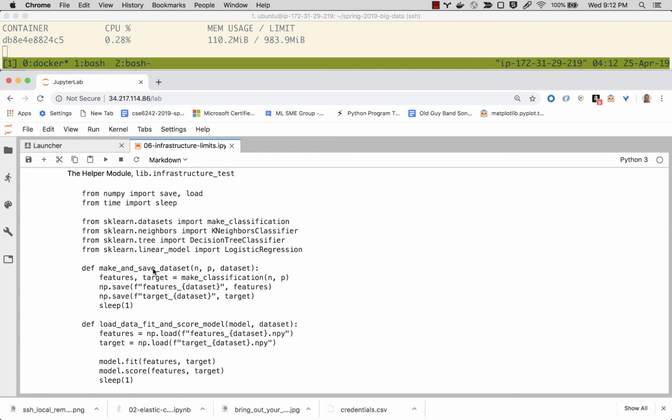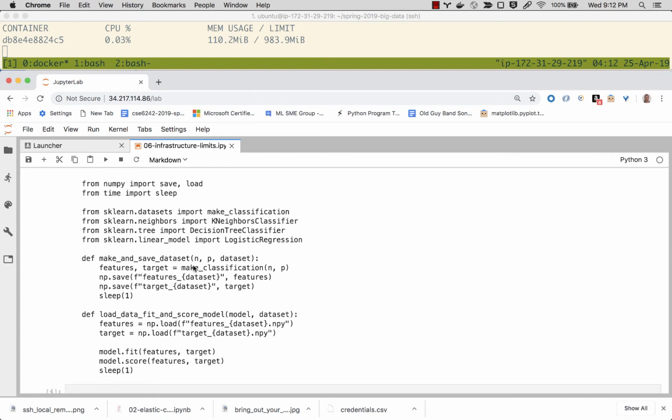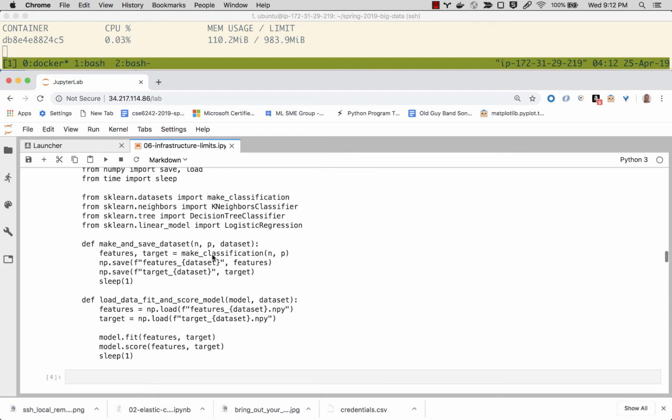It defines a function called make_and_save_dataset, which takes an n, or a number of rows, and a p, or a number of columns, and then a dataset, which is a string. It's going to be the name of a dataset we're going to load. We're going to use the make_classification function that's part of the sklearn.datasets package. So we're going to run the make_classification function on an n by p dataset, which returns features and target of the appropriate size.